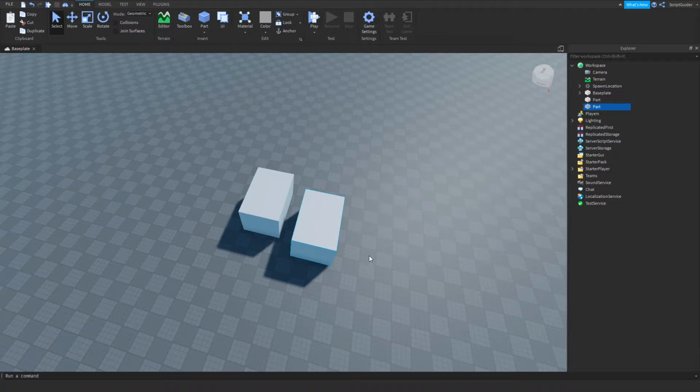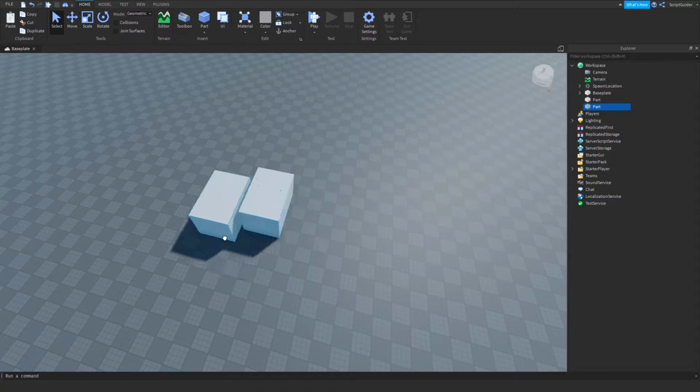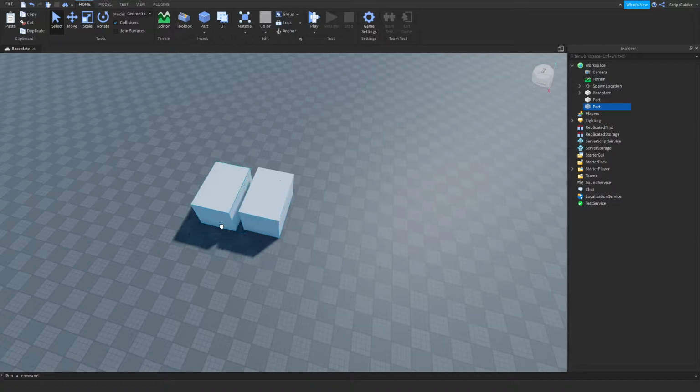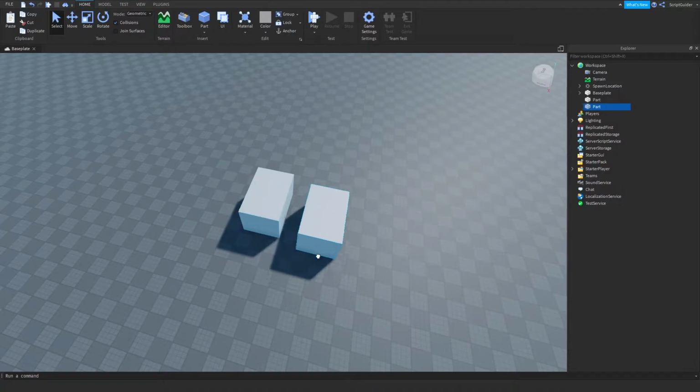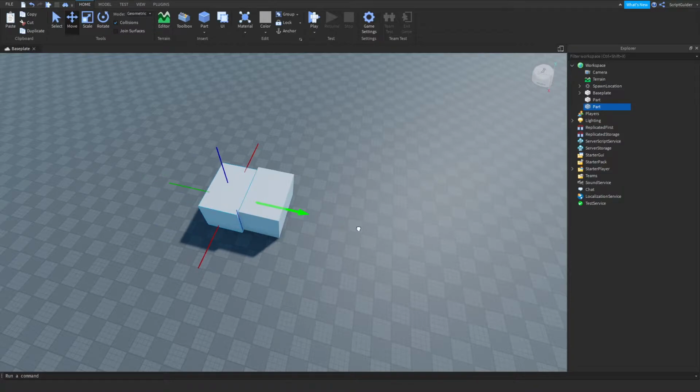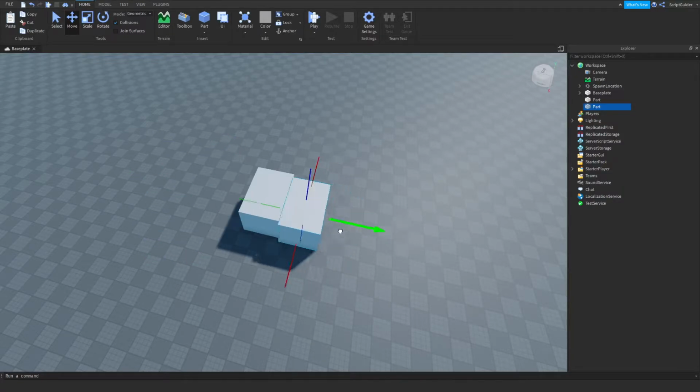Basically, having this disabled means that, as you can see when I drag this object, it'll go right through this other part. If I enable collisions, this will actually still go through the part when I drag it, except if I use any of these other transformation features like move, you can see if I try to move this on a specific axis, it'll actually stop when it hits this part, and it'll just teleport in front of it instead of actually passing through it.